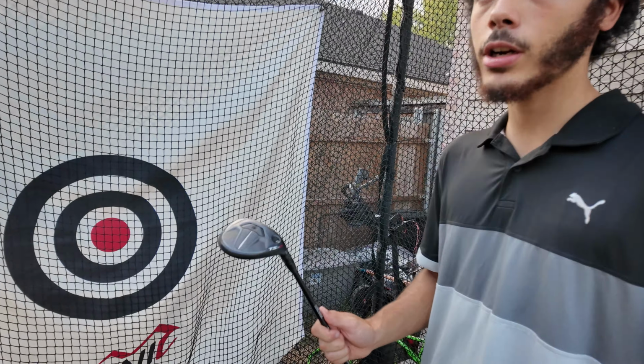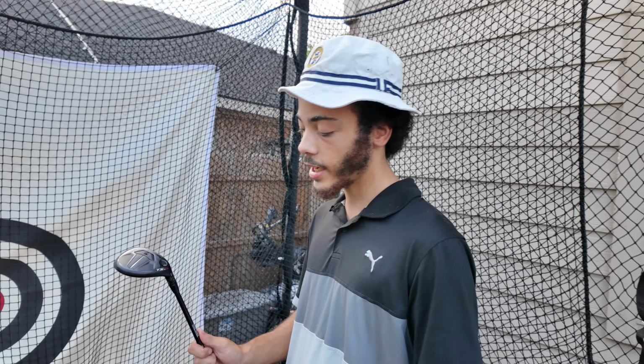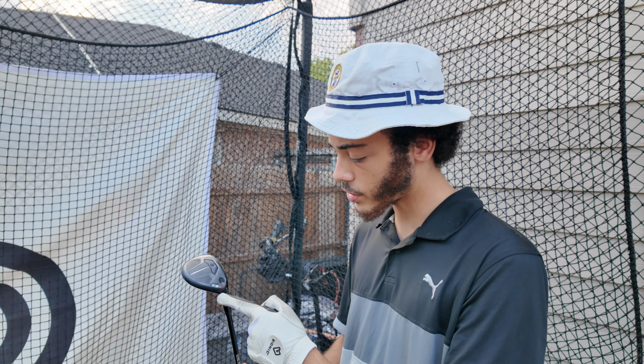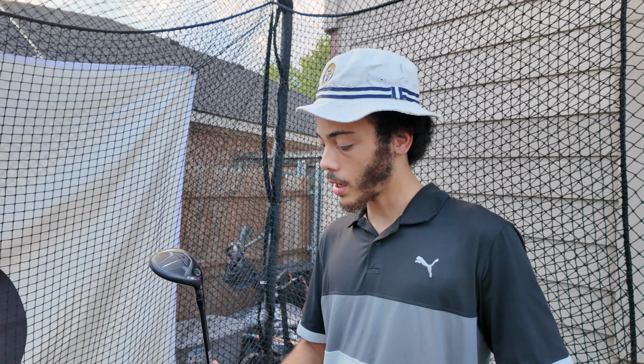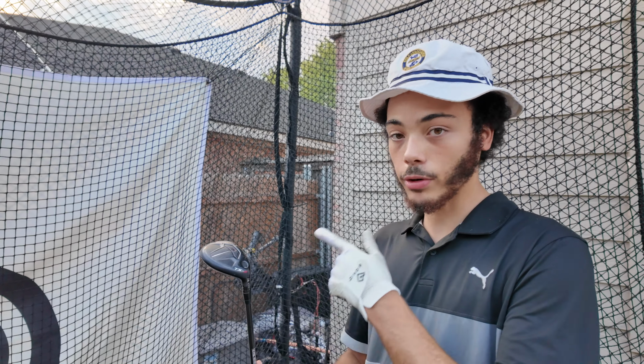I had a Cobra 3 hybrid and a TSR2 3 hybrid. In the midst of fitting, I needed a 230 total club. I hit both of them 230. Actually, before I had this TSR2 4, I had a 3, because that's where I wanted to be, but I hit that a little too far and I need 230. So he bumped me down to a 4 hybrid, and I hit 230.